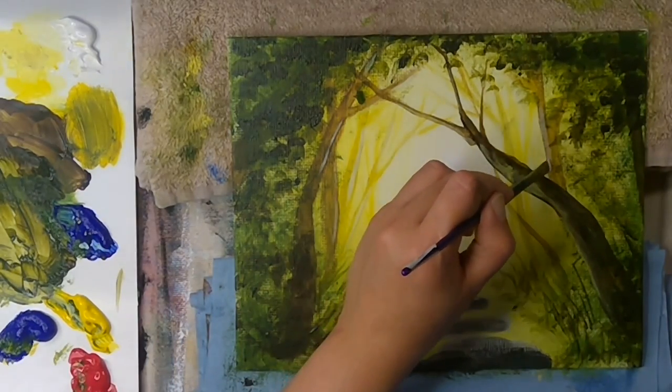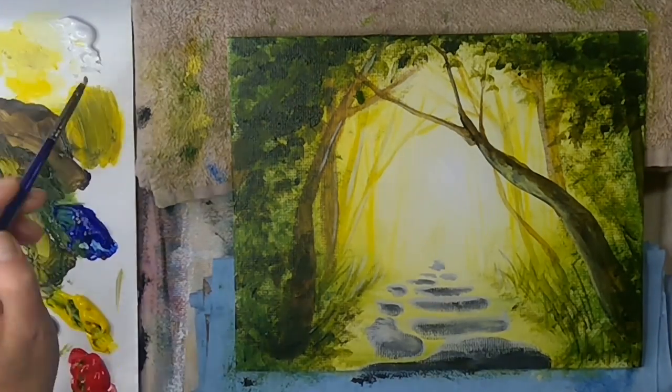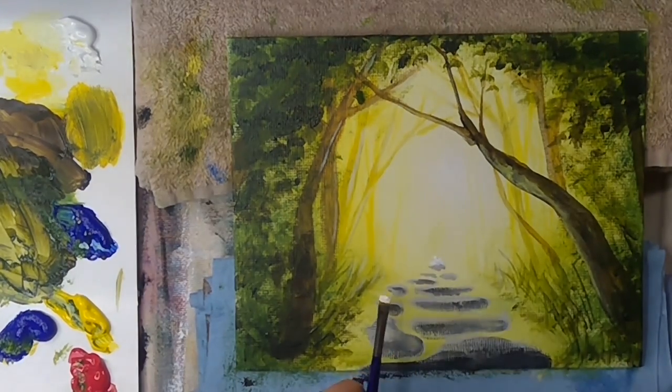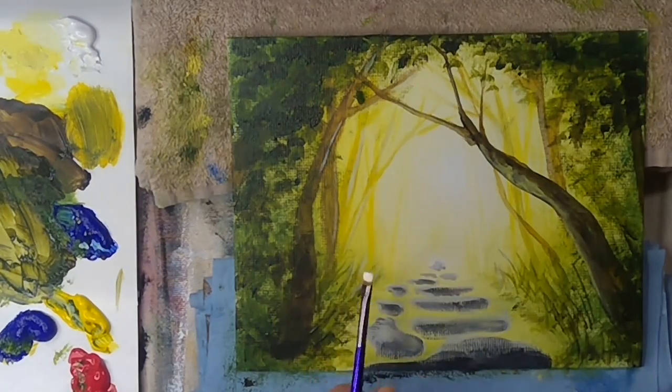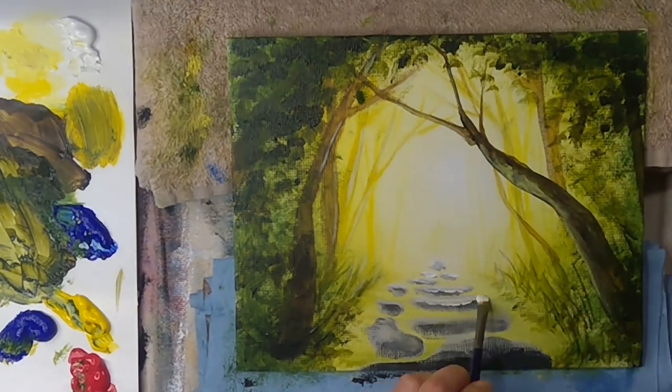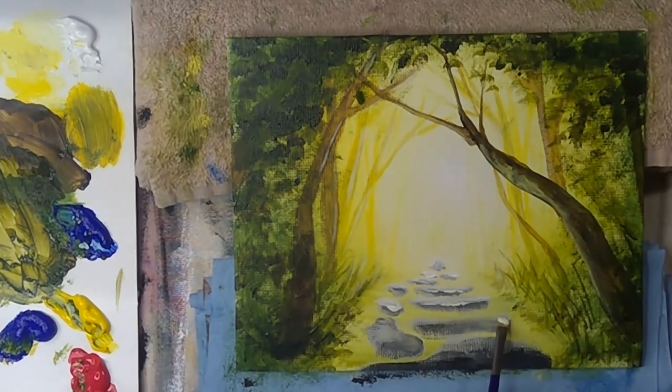Back here, of course. Just a little. Not much. I'm going to dab back here. I'm tapping across and lighten that, because I know it was too dark. Just a little. Some white there. Here. Here. I'm letting the paint drag across and leave those smudges of white. It gives shape to our rocks. I'm smudging across. And here. It gets bigger as we get closer. Looks like a footstep. And here too.